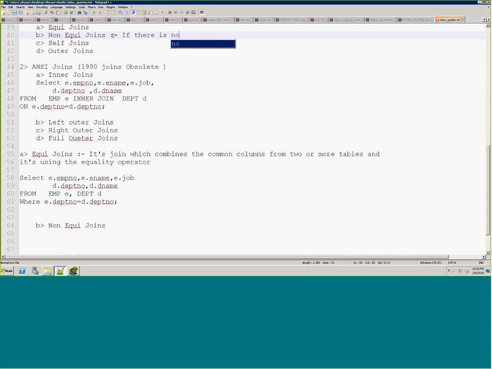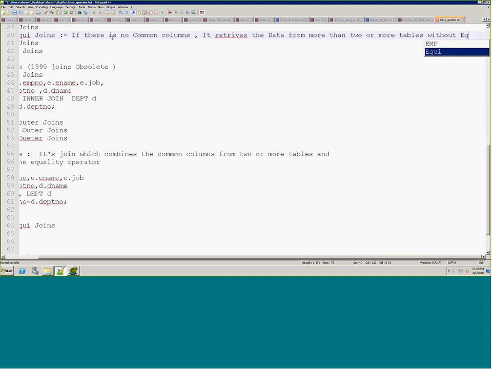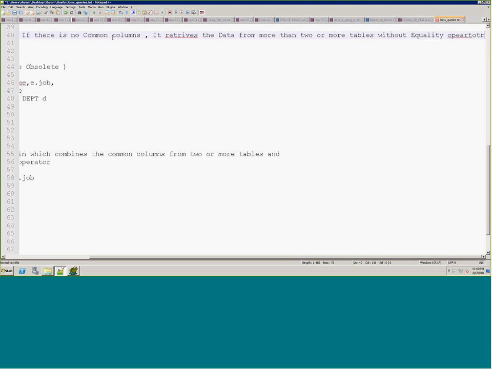If there are no common columns, it retrieves the data from two or more tables without the equality operator. Right? So this is how we have to understand it.